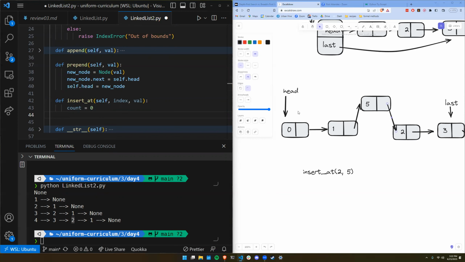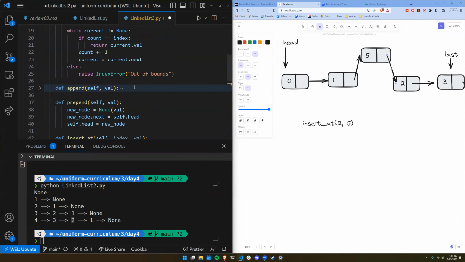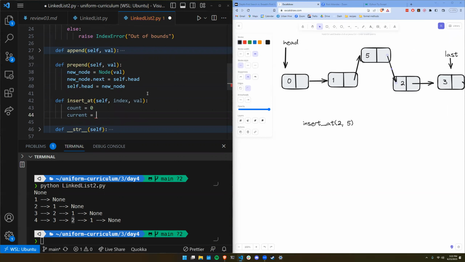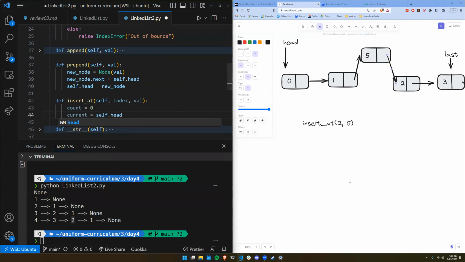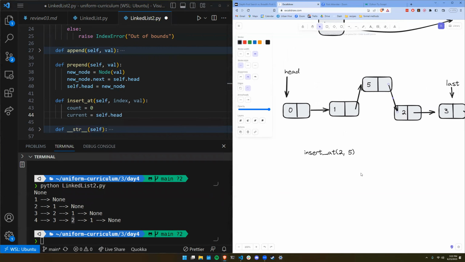Current node. Yeah, so I'll just call it current in this case. We've been calling it current node. I just like current, so we'll go with current, but current is going to initially equal what? The head. Exactly, self.head.